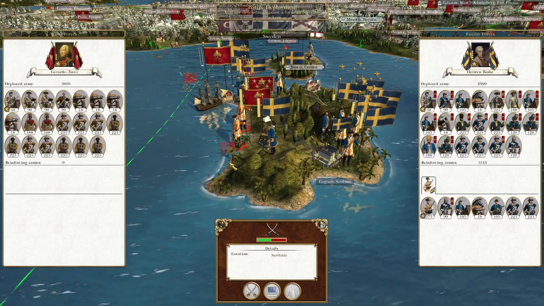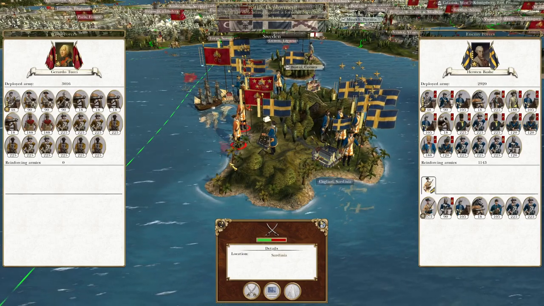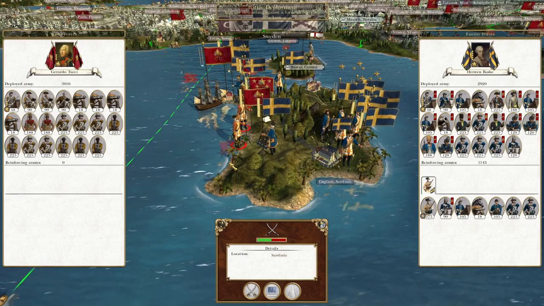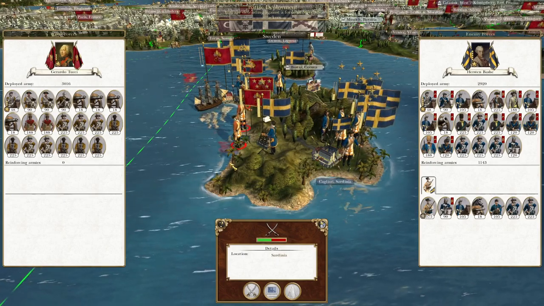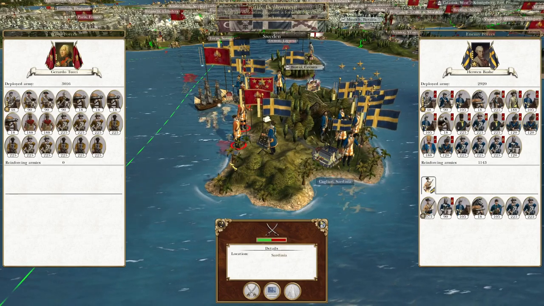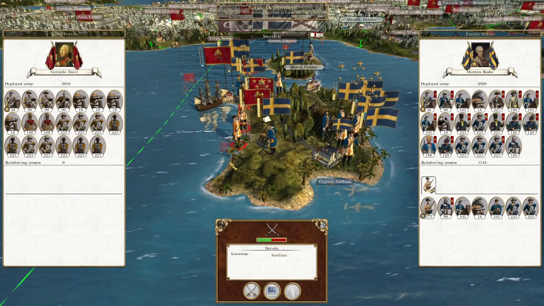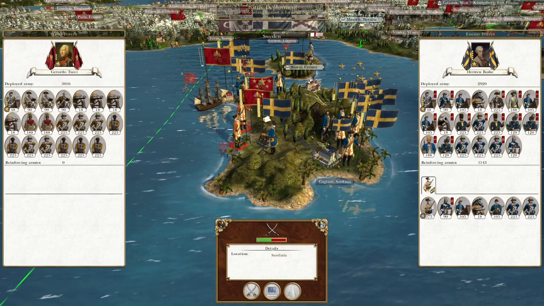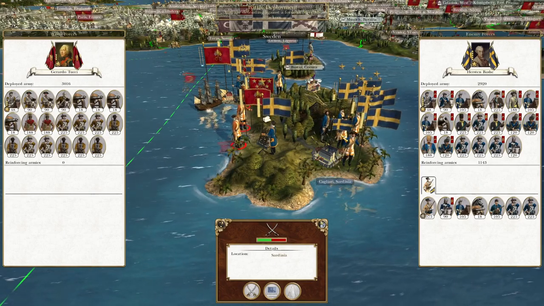So, to pick up where we left off, we have begun a series of battles against the Swedish Empire, and as you can see, we are now seeing the impact of that, and we are being attacked. We've just come off the back of a large fight near Gdansk, and now we're going to start probably a series of battles against the Swedes here in Sardinia.